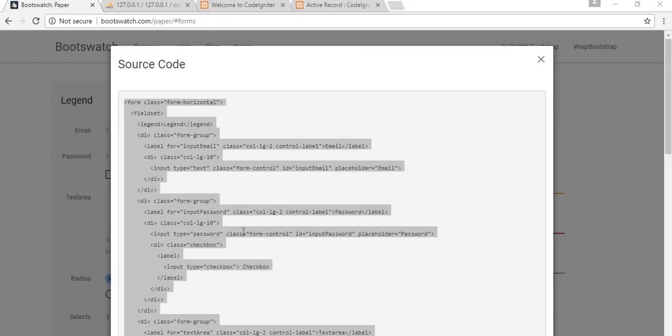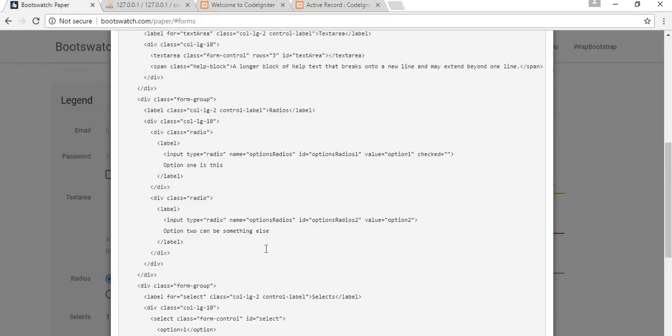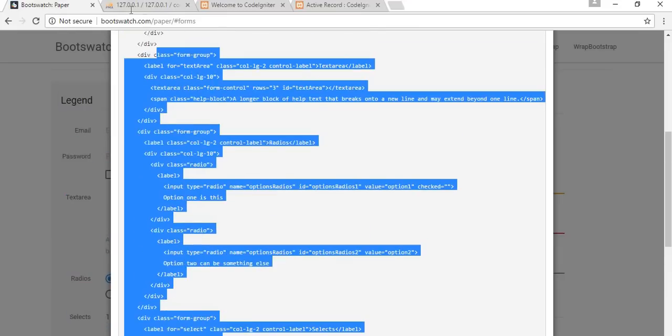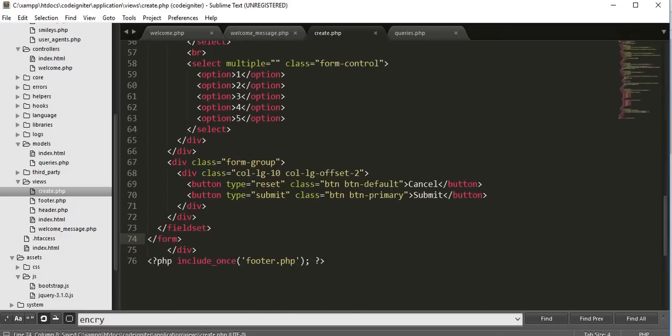Copy this code, Control C, and come here and paste it here and save it.